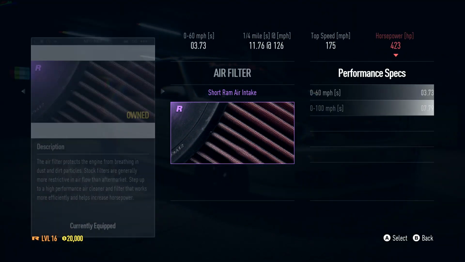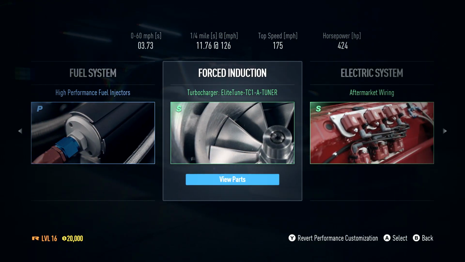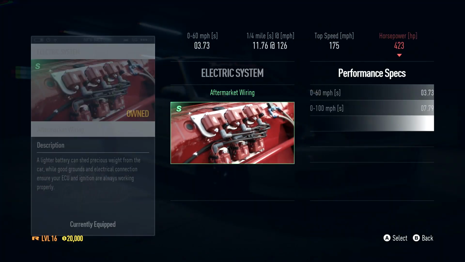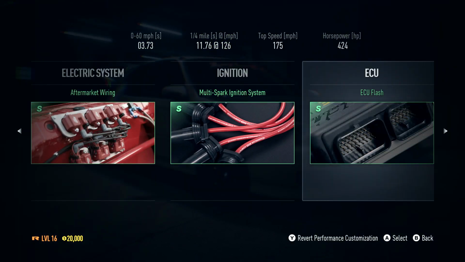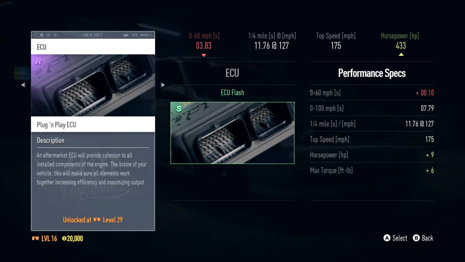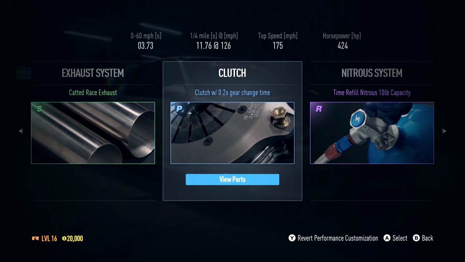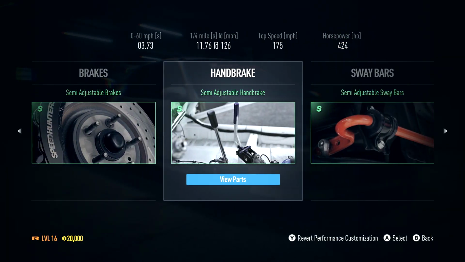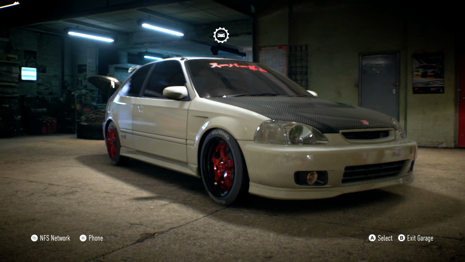Your performance customization, they've got all kinds of mechanical parts that you can upgrade. Air filters, your cooling, intake manifolds, fuel systems, forced induction, which is your turbo. They also have superchargers if you're into muscle cars, that kind of thing. Your ECUs, we've got just aftermarket wiring. Like I said, I haven't played too much on here, so we've still got a bit to unlock. And as you can see, a lot of this stuff is unlocked via Amy's side missions. So I've actually been doing more of her missions than some of the other ones, just trying to unlock some of these parts that I don't have. But yeah, so we've got some nitrous on here, suspension, tires, we got some drift tires, semi-adjustable brakes, semi-adjustable handbrake, as well as sway bars. So yeah, we've got it customized pretty good.